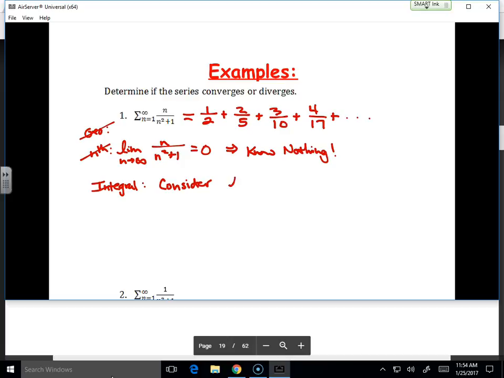Okay, so let's go ahead and just simplify our process just a little bit. Limit as x goes to infinity. Why am I saying x? Improper integral b, right? Of x over x squared plus 1. Okay, is this possible to integrate? Yes. How? Use that.